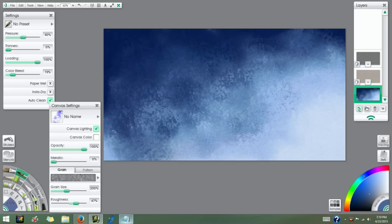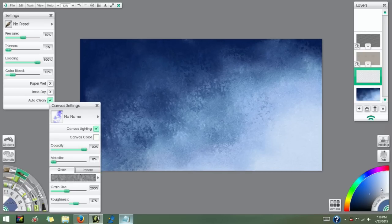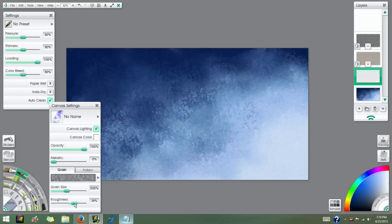So to continue, I'm going to add another layer. All right, that's going to give me a dry layer to work over top of what I've already done. And I'm going to select white as my color, and I'm going to reset my tool to default again. And I'm going to put my roughness down a little bit here, and I'm going to start somewhat high on the canvas. I'm going to turn my thinner down a little bit more. Alright, and I'm just going to go through here and add a little bit of clouds. Okay, so this is the crest of the cloud, I guess you would call it.